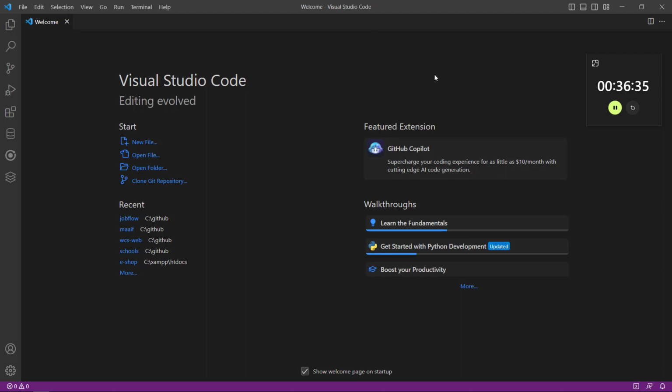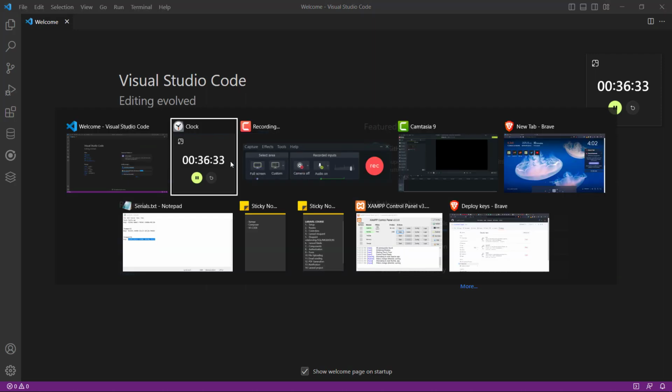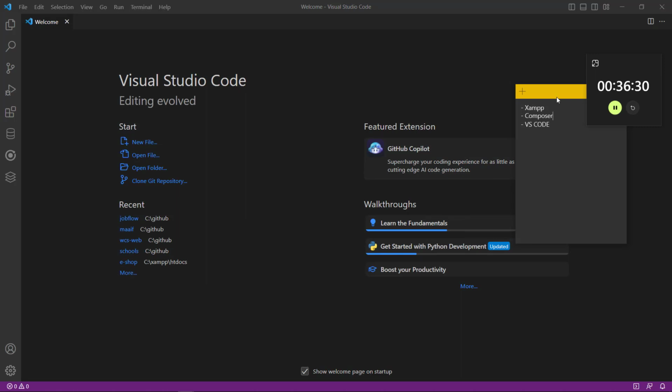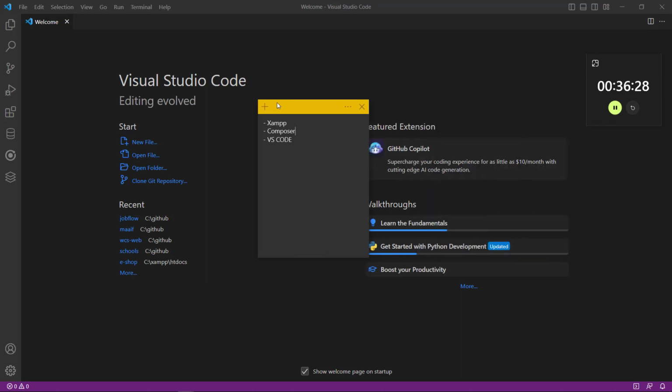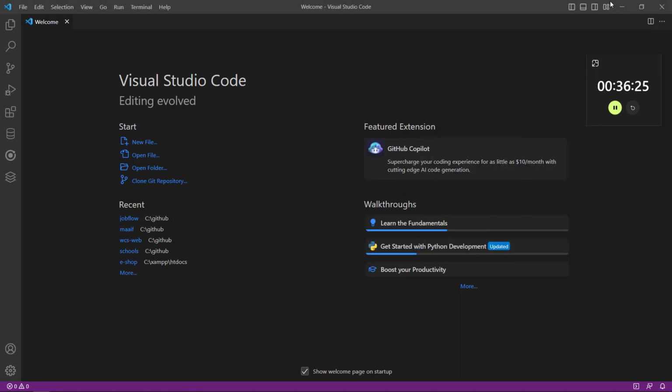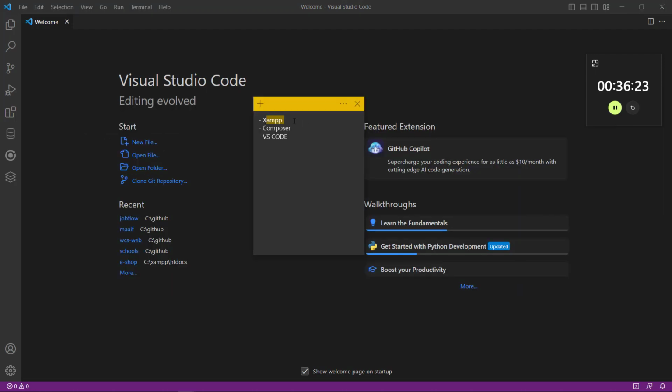So, okay, first of all, we're going to begin by setting up the platform, and these are the things that we'll need to get started with Laravel. We'll need XAMPP to be installed on our computer. We'll need Composer, so I'm going to show you what is meant by Composer and how you can install it, and then we'll also need Visual Studio Code. So these are the most basic things that we may need when you're going to deal with Laravel.